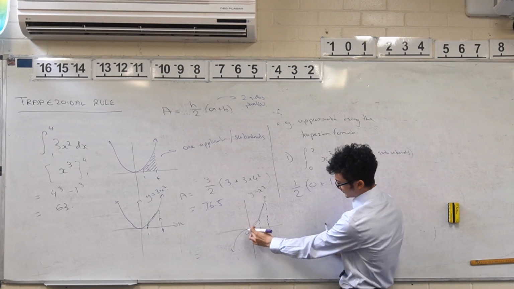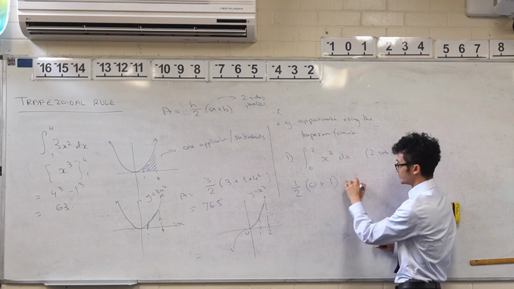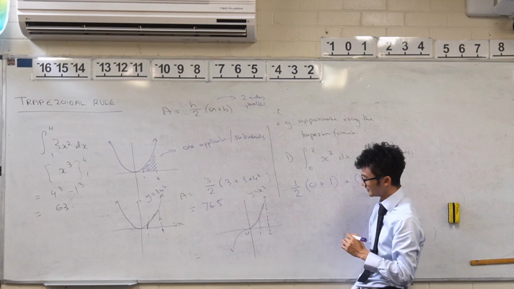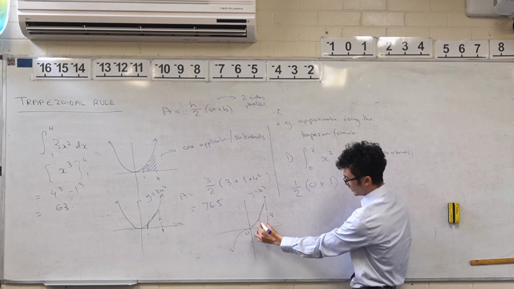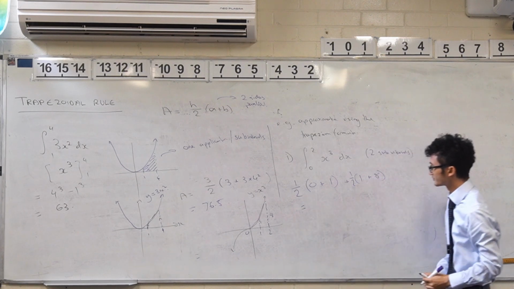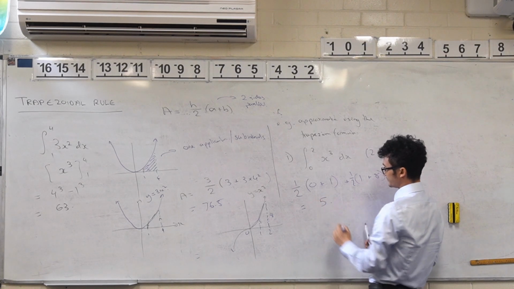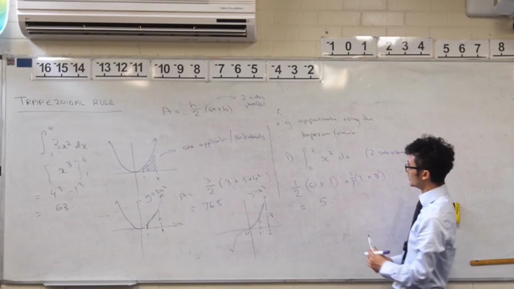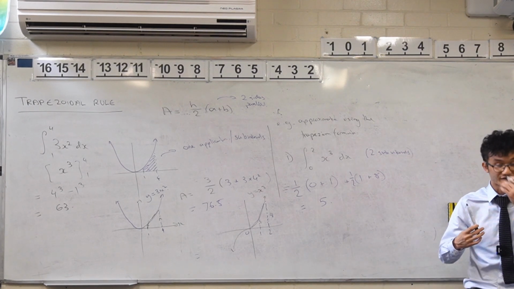And then this part over here, let's check this trapezium that I've created over here now. I already know that that height there is 1 because I've used it here before. What about this one over here? What is this going to be? Its height, 8, yeah, because if you put 2 cubed into here, so x equals 2, y would equal 8, that whole height would be 8. And so we'll get something that looks like this. And when you put that in, you should get 5, I think. So again, the idea is that this is meant to be an approximation rather than actually working out what this is exactly going to be. We have methods for that, we have integration for that, right?